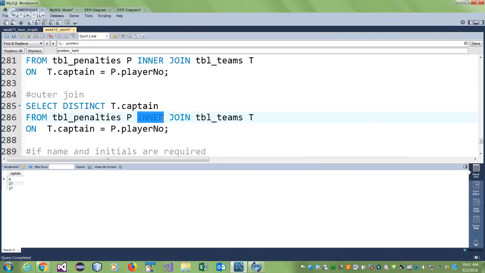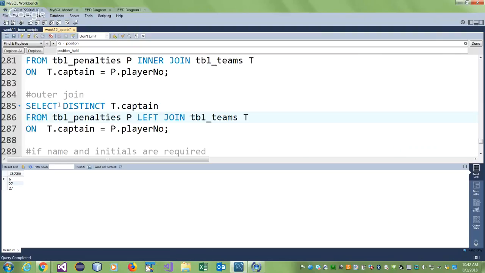But question-wise, logic-wise, we can't say which is better. It's the same kind of question. Are you a captain? Did you make a penalty? Or the other way, you made a penalty, are you a captain? So on the look of it, we can't tell which is more efficient unless we know the sizes of the table. I think the captain teams table was smaller and the penalties was bigger, but either way, we can do both of them. We can do a left. Let's try a left first.